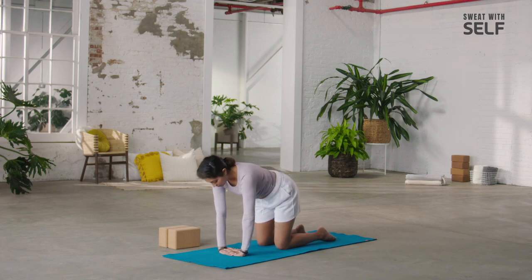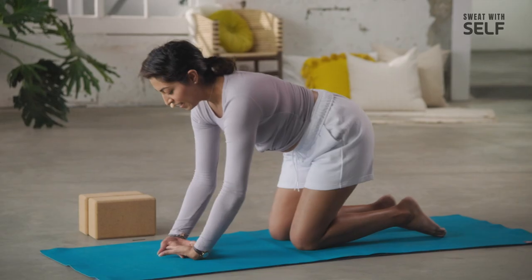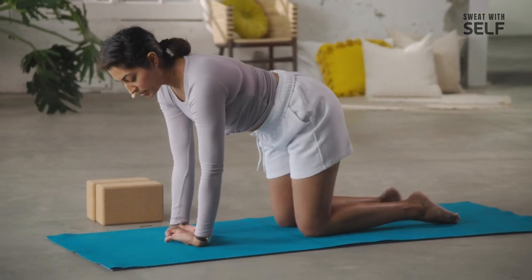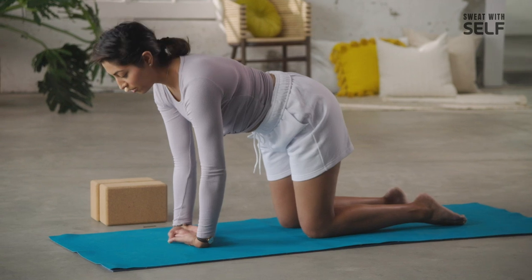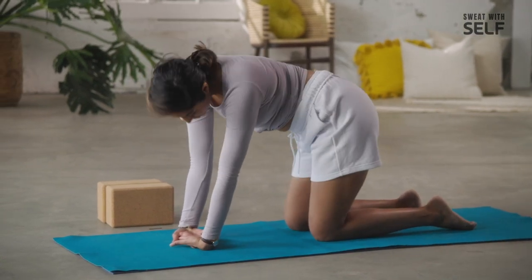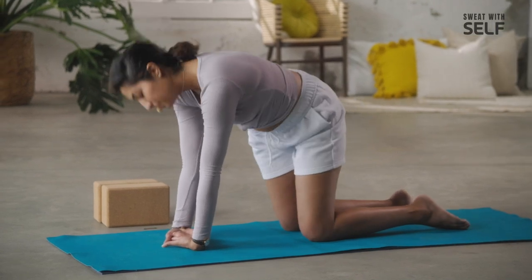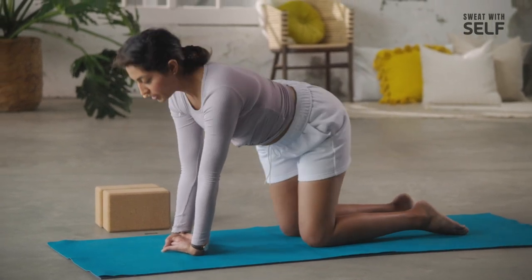By neutral. And then from here, flip your palms so that way you've got an open face sandwich and put more weight into the thumb side of the hand. So the shoulders level over the wrists here. And just move it around. You can swirl the hips in circles. Get any movements that you can. You can take your circles the other way.